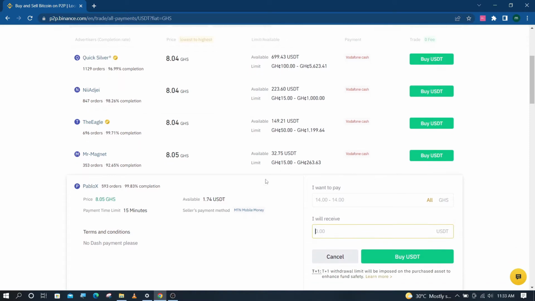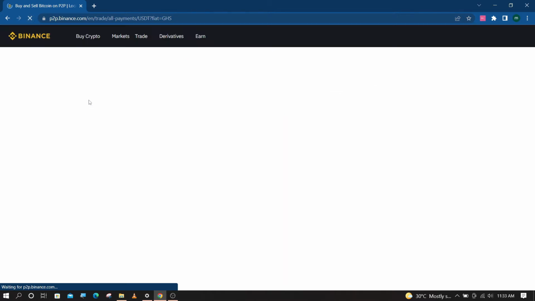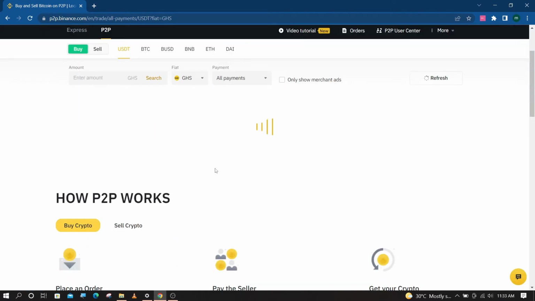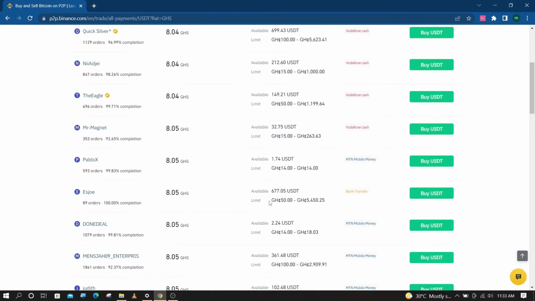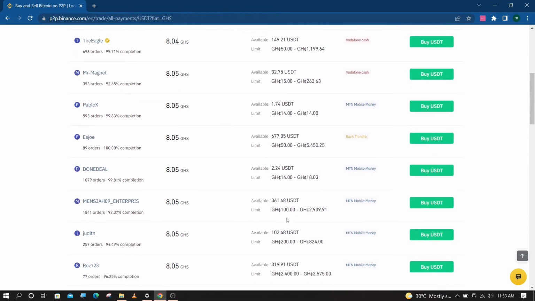Can't find it. Okay, I think now he has 1.74 USDT. I don't think I can buy it from him anymore. So let's look for another person.